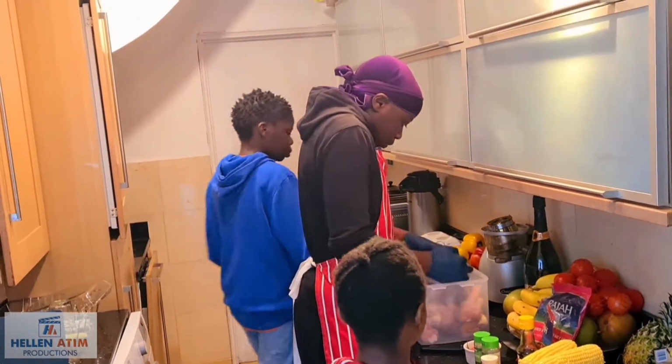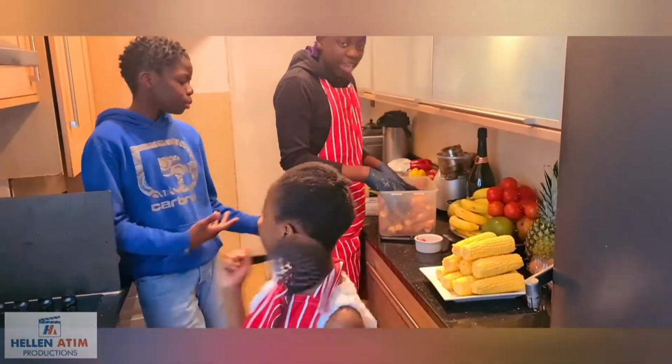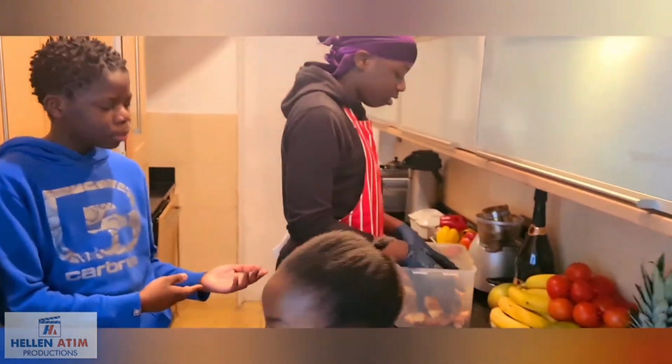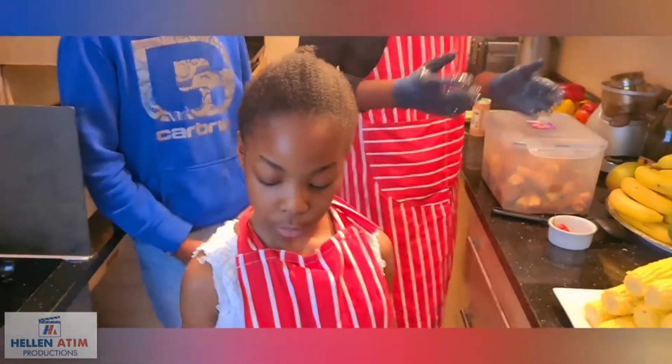Do you need any more seasoning? So guys, once you put all of the ingredients, the seasoning, into the chicken drumsticks, we're going to have to leave it in the fridge. Not a couple of minutes, but yeah, for a long time, so you taste the seasoning. So the chicken can marinate.